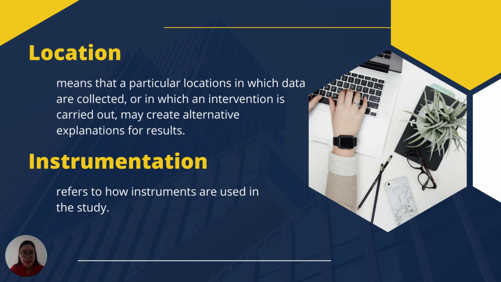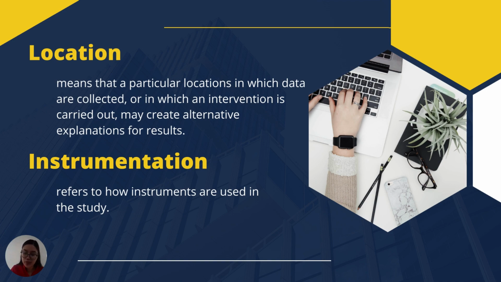For example, if a person is collecting data by making observations, they may start looking for different things over a period of time. So another way is the data collector's characteristics. If these characteristics are related to the variables being investigated, they may offer an alternative explanation for whatever findings appear.